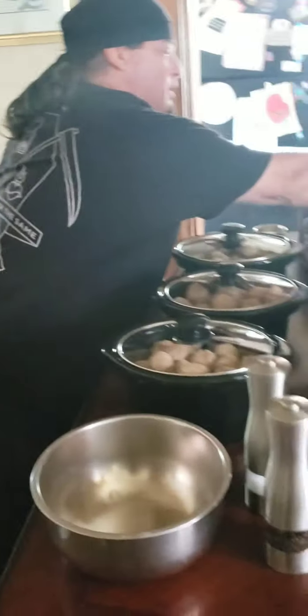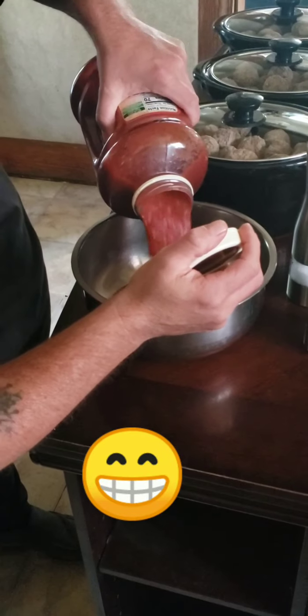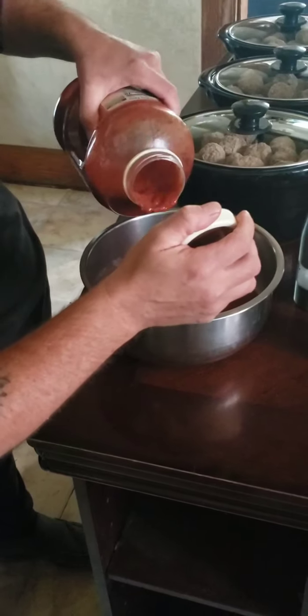Got an exciting meatball recipe for you today. Three of them, but it's going to make 4 meals. All right, we're going to go ahead and, as you can see, it's just Prego. But we're going to put about half of this jar in here.